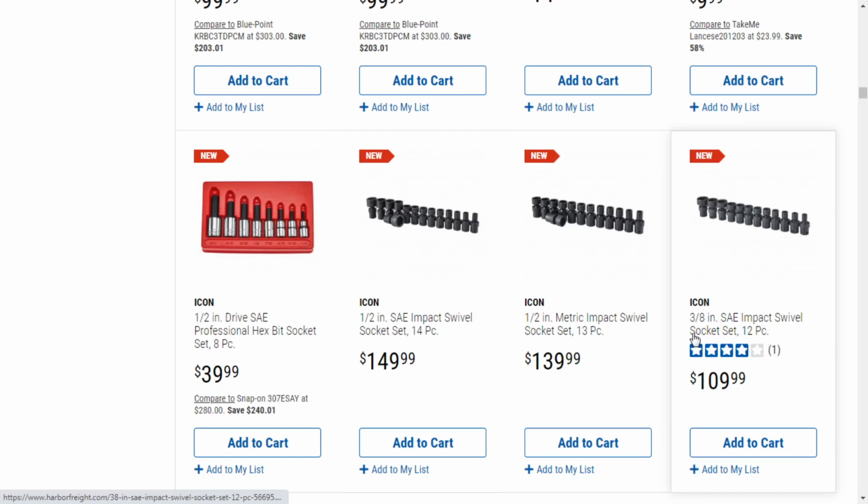A lot of people break them, especially when you get into the longer ones. I mean, a lot of the times that just can't be helped. So I don't have any personal experience with these, but please let me know your guys' thoughts if you've used the Icon bit sockets, whether they're standard length or long length ones.